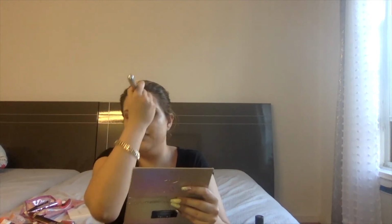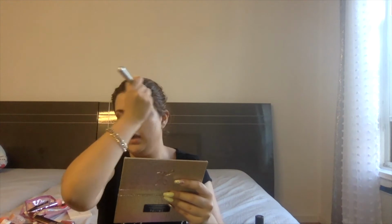I like this foundation also, I'll tell you, because it's not drying. It does have a matte finish, but it doesn't feel like it's drying out your skin or anything like that. So it just overall feels really nice. It also looks natural on the skin. You don't look like you have makeup on. It doesn't look cakey in any way, shape, or form. It just looks really, really pretty on the skin.